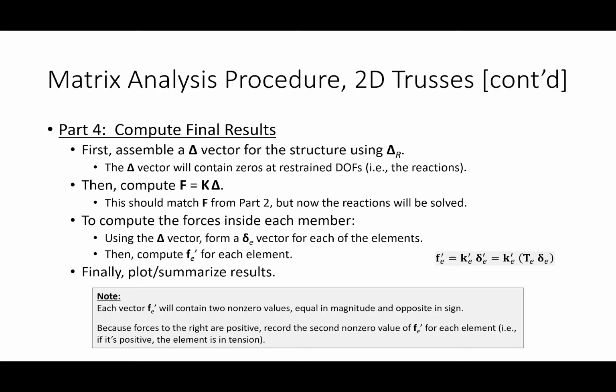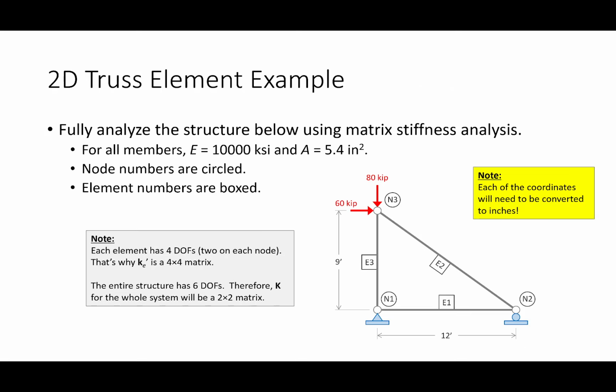In order to get the individual forces in each member, you've got the K matrix for each member, write a little delta vector for each member, and just do F equals K delta. Now, keep in mind, you're doing it in local coordinates, so really it's F prime equals K prime delta prime, and since the little delta vector that you write is in global coordinates, you've got to transform that as well. Ultimately, I think you'll find this is really straightforward, and I think the best way of explaining this whole process is just to go through one, okay?